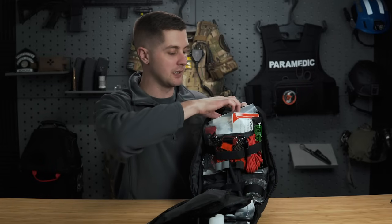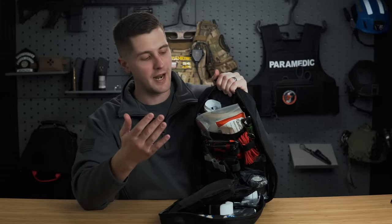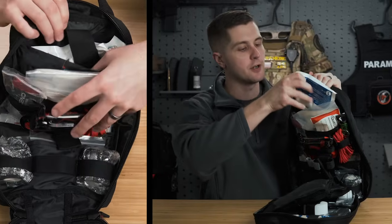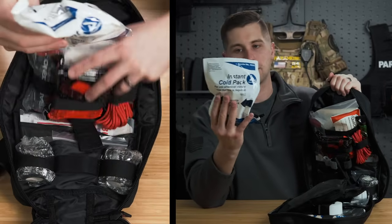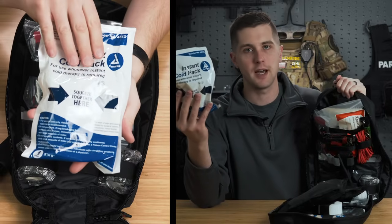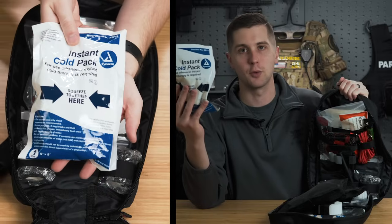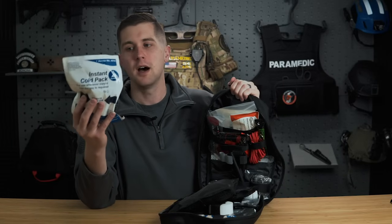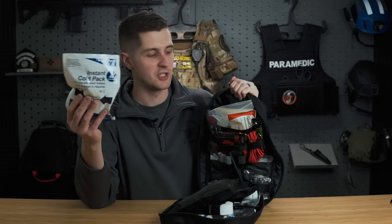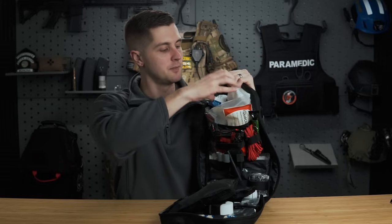Now at the top of this kit, we have a couple different things, and this thing has pockets everywhere, to the point where it can actually get hard to find certain pieces of equipment. So right here, I've got an ice pack. Like I said, this is stuff that I'm not going to keep in a tactical kit, but when you have a kid or somebody bumps their head or they have a bee sting and you want to just control the swelling and the pain a little bit, an ice pack's a great thing to have. And this is really easy to do. Obviously, these things go bad over time, so you have to make sure that these aren't hitting their expiration dates.